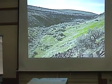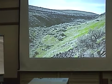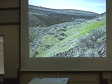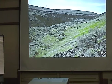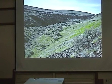Anyway, for those who haven't been to Schnebley Coulee or who were there so long ago because of all the cancellations, we're going to just give a quick look at, I can bring my pointer, at what Schnebley looks like and what we expect to find there. This is Schnebley Coulee. We're looking west.